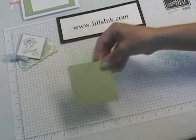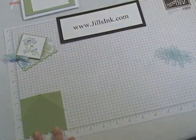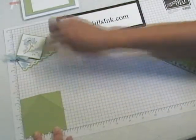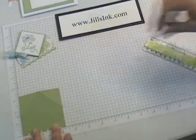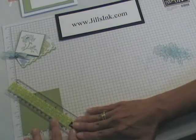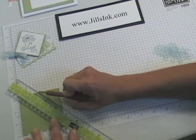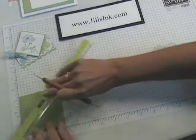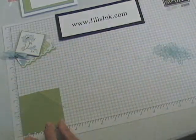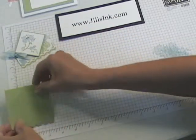The next step is to take your Pear Pizzazz square, and I have marked on my grid paper 1 5/8 inches is what I need in order to create this triangle. And I've already done this because it is so hard to do it on the camera without getting my head in the way. So I basically measured up to this 1 5/8 inch mark, used my stylus to score that edge, and then did it again on this side and scored that edge. And then this creates the triangle for the corner. Okay, so that's step one.